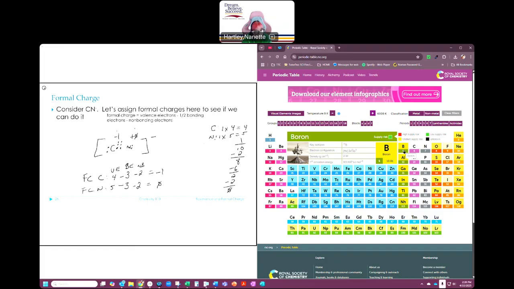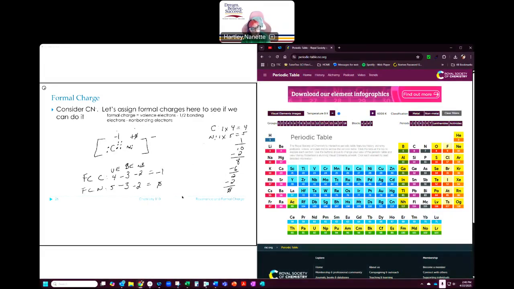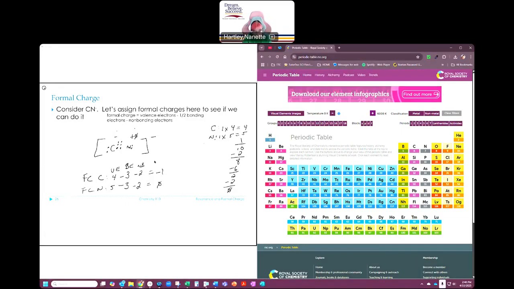Now, why do we know that that's the best structure? Because it has the best arrangement of electrons that we can come up with for this set, and I know that that has the greatest stability that I can come up with for this set. So that's what I come up with for that guy. Now, I'm just going to tell you that, and you're not going to be asked to draw this one. But that's what we come up with for this guy. Okay.